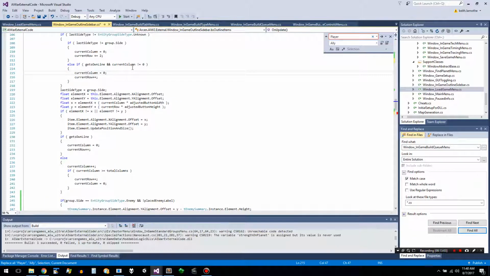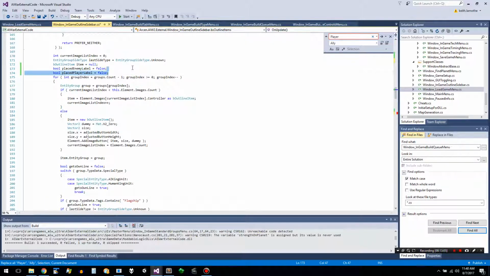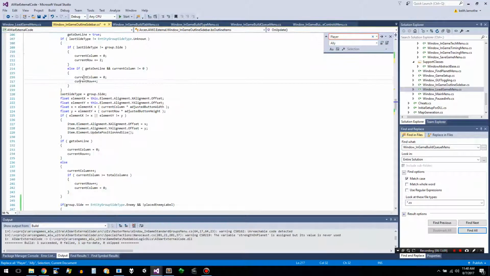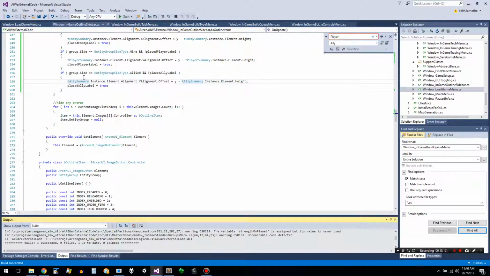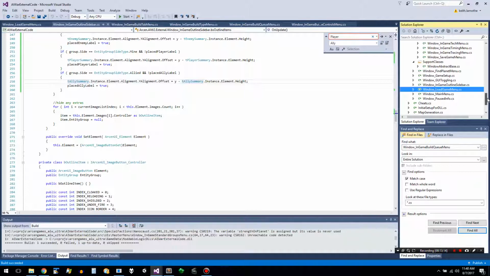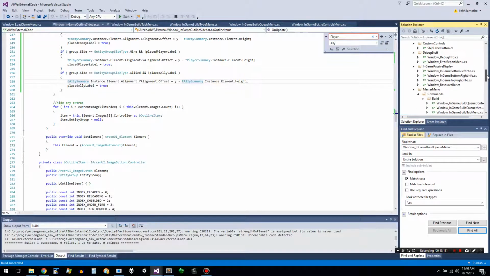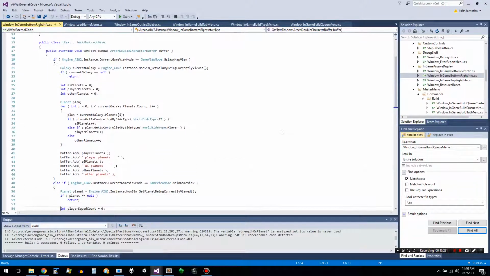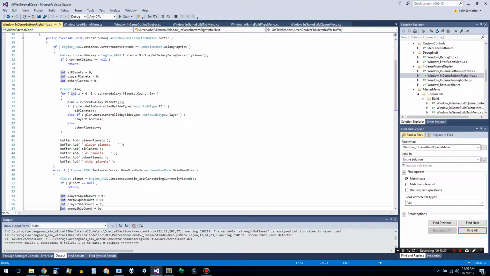Alright, now we want to control what actually goes in the text. So let's go over here to the passive display, the bottom right info. Pardon me.